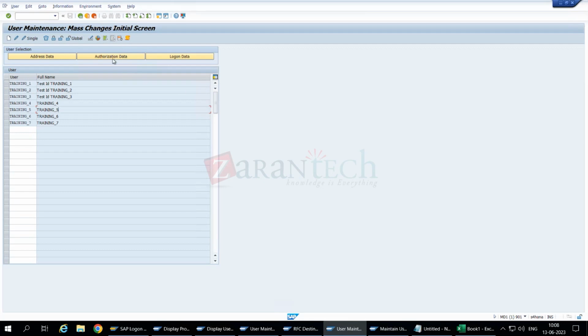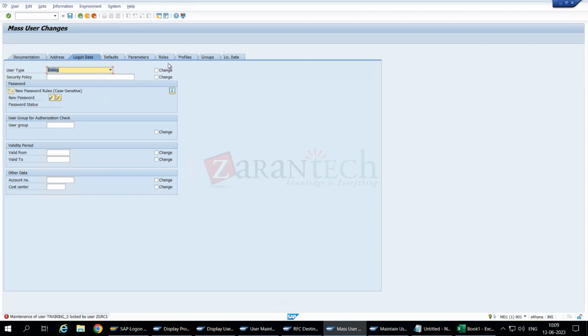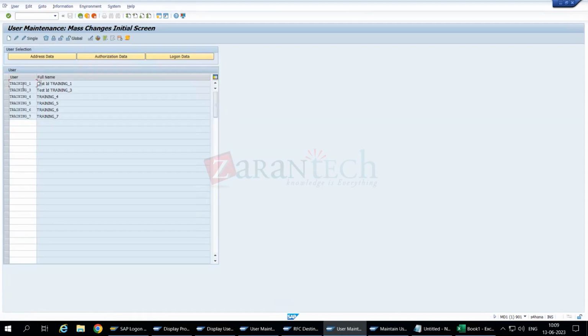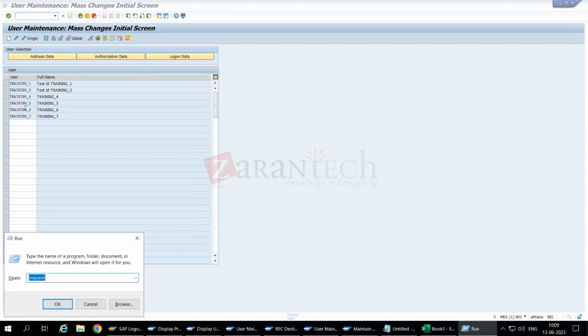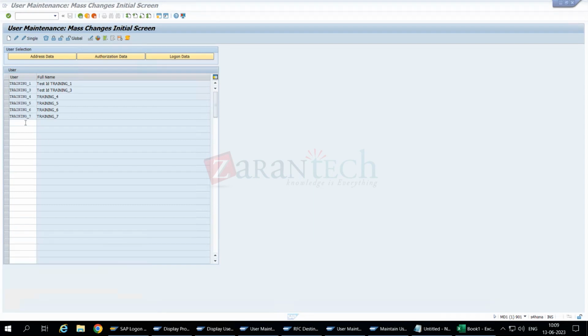Another thing, what we can do is lock, unlock, delete, single maintenance, change of user. Again, this will be mass change like creation. So it will open up only the things or only the fields that are applicable to all the users. So again, no first name, last name, likewise. No passwords, either you can generate or deactivate, but you cannot provide a password. Like I want to set a password to all these users, same password. Okay. So then in that case, since it is manageable, I can go to single maintenance.